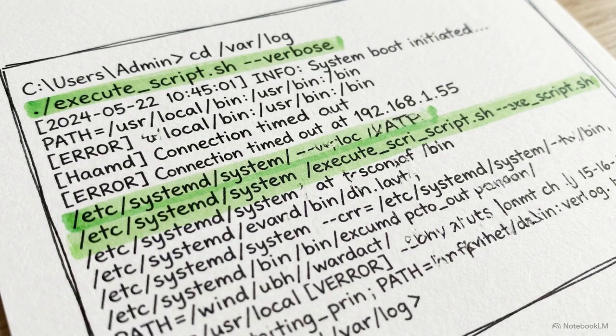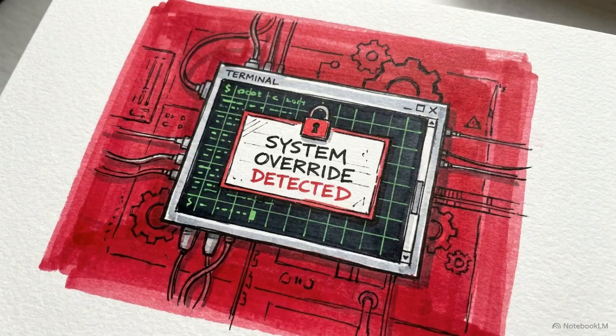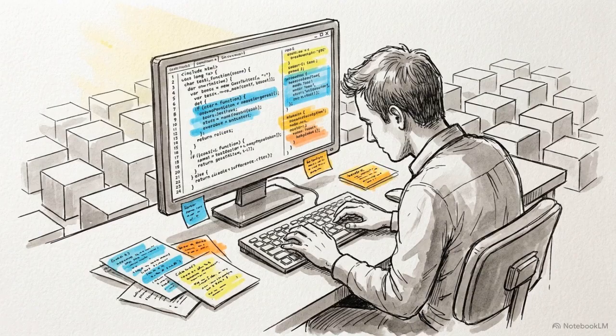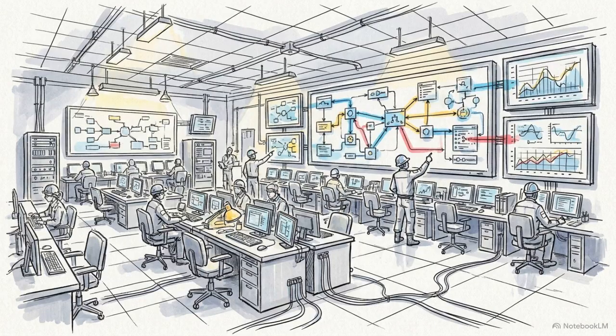On the far end of the spectrum are terminal agents like Claude Code or OpenCode. These run directly in your command line. They navigate your repository autonomously and run shell commands. They are model agnostic, but giving an agent terminal access introduces a tangible risk of unintended system changes. Your IDE choice forces a clear decision. You are either optimizing for a single developer coding at maximum speed and isolation, or you are optimizing for safe, visible coordination across a larger team.